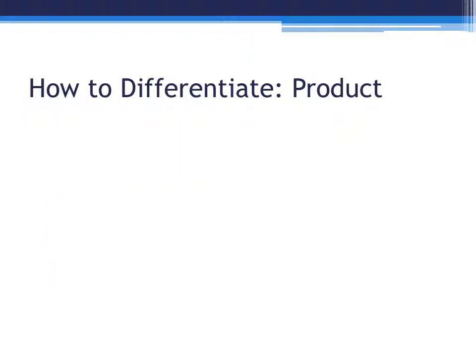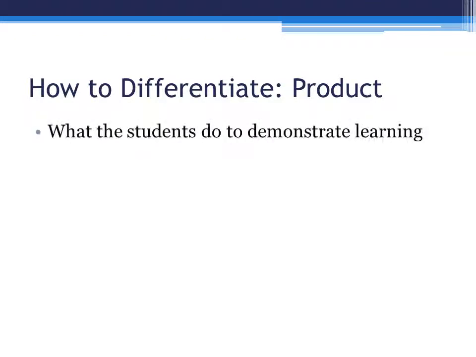So the other area to vary is the product. And the product is what the students do to demonstrate learning. In the typical scenario, a teacher will lecture and a student will take notes and then take a test. So again, not a very effective methodology. It's effective in testing if students can memorize what they hear, but not necessarily effective in testing if students really understand the content. So that's one example, but there are many ways for students to demonstrate learning.